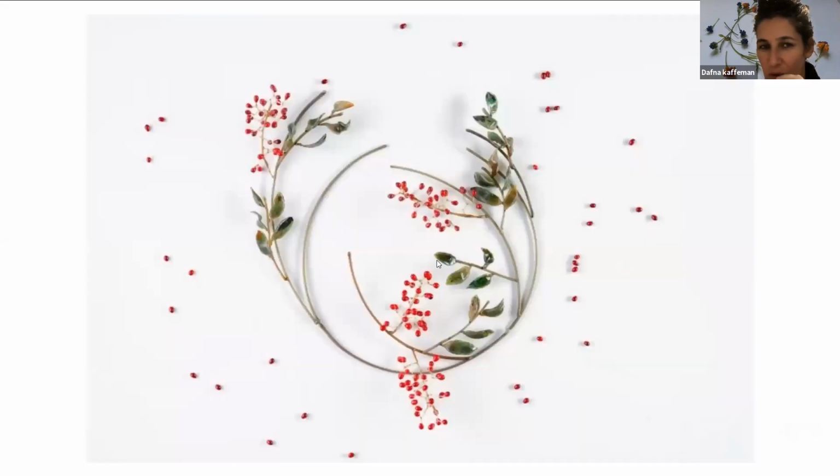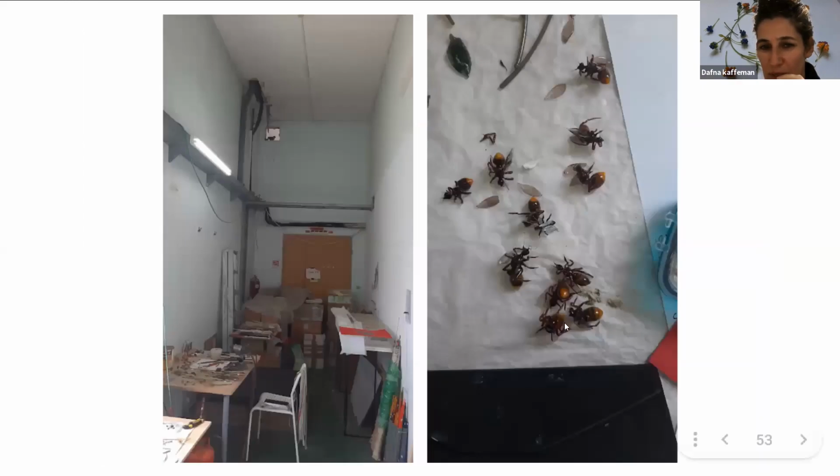I had a funny, or interesting, situation happen to me in my studio with these. This is my studio on the left side, and you can see on the top a little pigeon. In May there was a conflict in Israel that escalated into a small war. At this point, I was working very hard for the exhibition, but we needed to go to the shelter, and I wasn't in the studio for 2 weeks. When I returned, I immediately felt that there was something strange in the studio, and I saw these little wasps broken. I realized the pigeon had entered the studio and started to eat them, or tried to eat them. So it was quite strange.